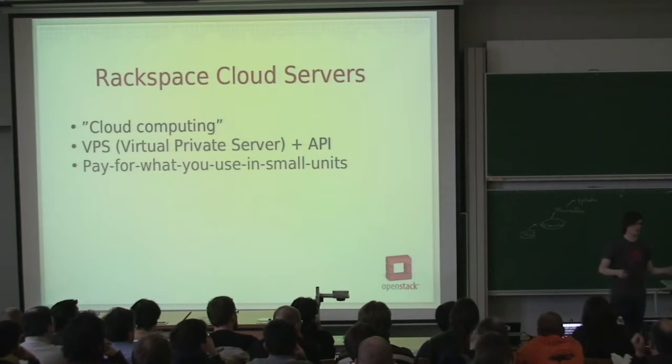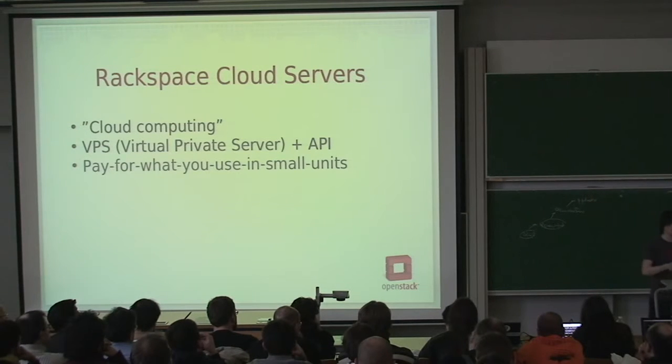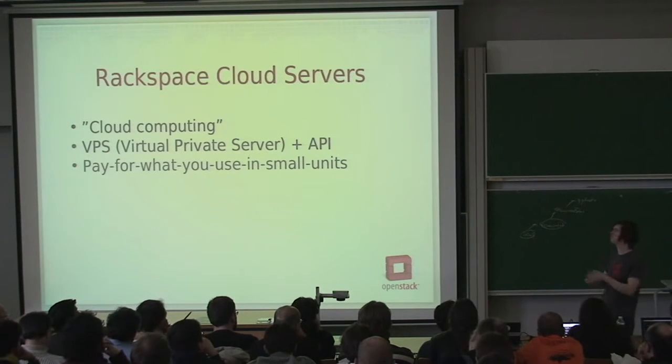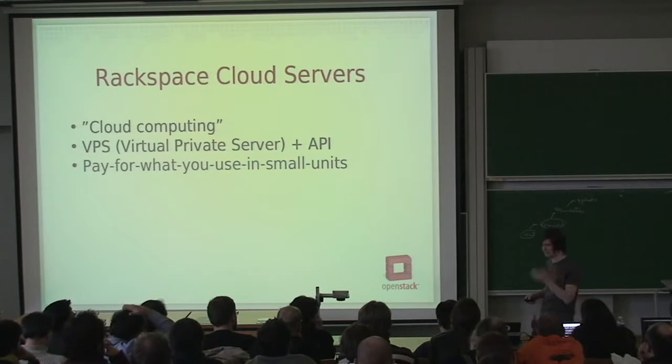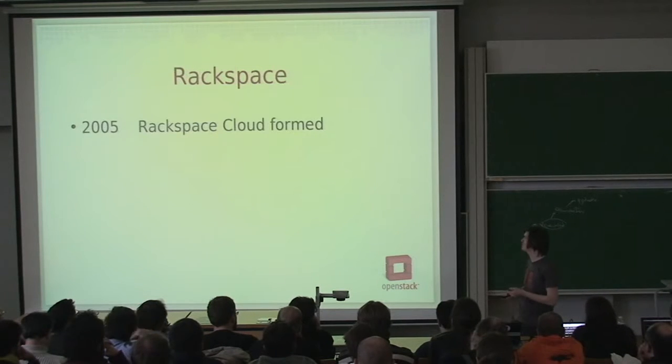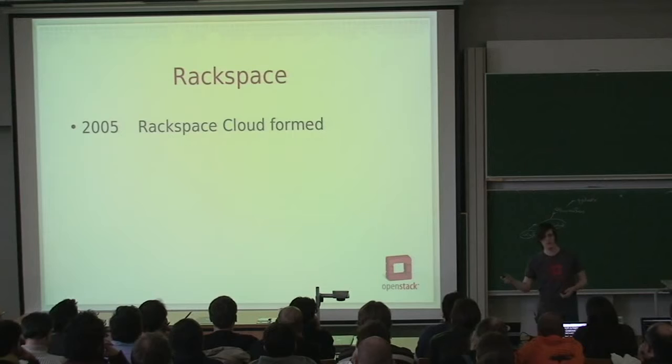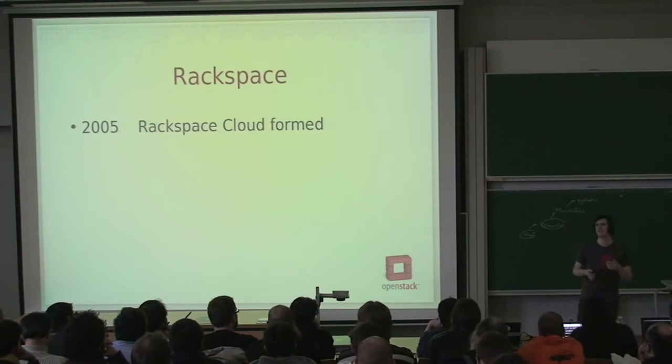Normally they would have had to have massive amounts of computers sitting around, not doing anything for most of the year, except for that one day where they really need to grind some numbers. But now they can do that in a much more flexible way. And that's what cloud service is all about. It's basically the same as Amazon EC2, conceptually at least. It's a different API and slightly different feature set, but the concept is the same.